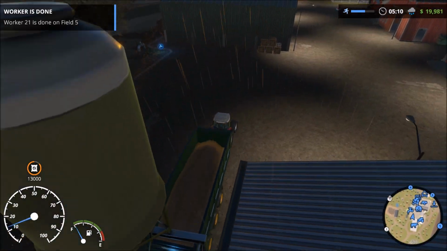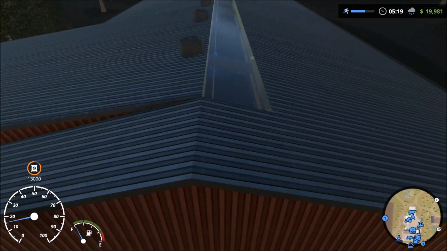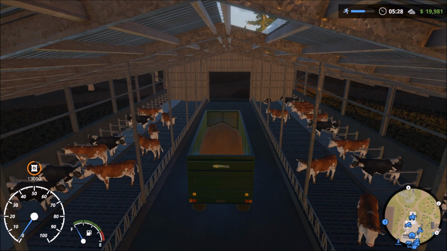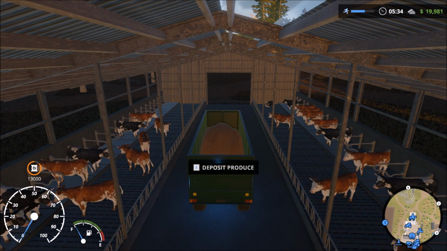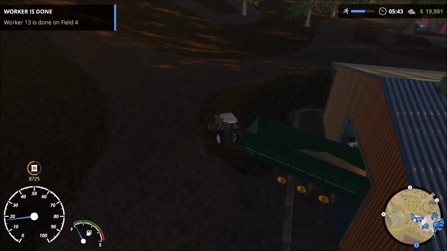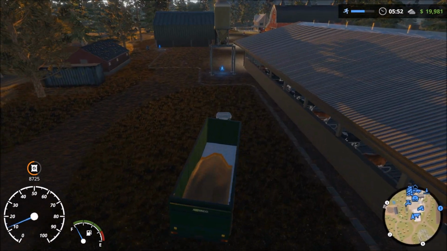What I'm actually going to do here, oh, we got a worker that's done on field 5. Okay, he was sowing on field 5. Okay, let's go ahead and move up forward, get right close to the end on that icon, and that's where the trigger will be. Now, somewhere in here, there we go. So now we're just going to take this opportunity and fill it back up. You can see on the screen we have a little over 8,700 feed left. I'm going to bring him back over, and we're going to park him right in here, and he'll be ready to go the next time.